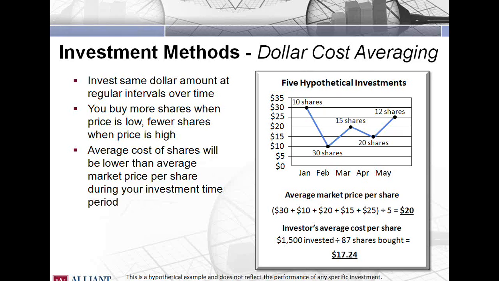Many investors utilize an investment strategy called dollar cost averaging. With dollar cost averaging, rather than investing a single lump sum, you invest smaller amounts of money at regular intervals, no matter how the market is performing. Your goal is to reduce the overall volatility of your portfolio by purchasing more shares when the market is low and fewer shares when the price is high.